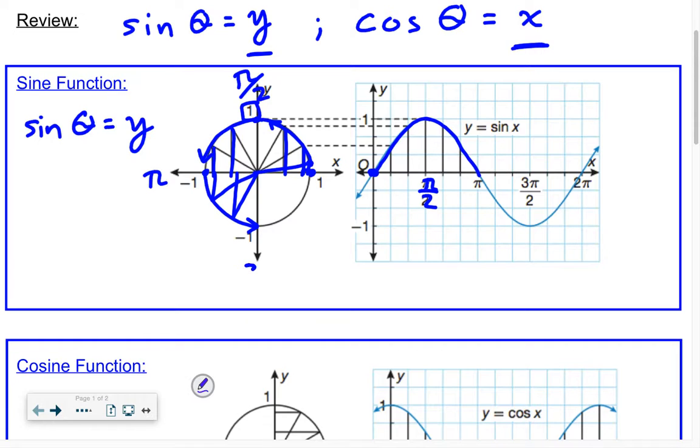That's why from pi to 3 pi over 2, we're going from 0 to -1, and it's for the same reason as we move back up to 0. That y value is getting smaller and smaller. Or actually, it's getting bigger, but it's getting closer to 0. And again, if we continue to go around the circle, this wave will repeat. And this is really the foundation as to why the sine of x is going to look like the following. Again, notice our x-axis: pi over 2, pi, 3 pi over 2, and 2 pi. We're always going to use radians when we graph sine and cosine.